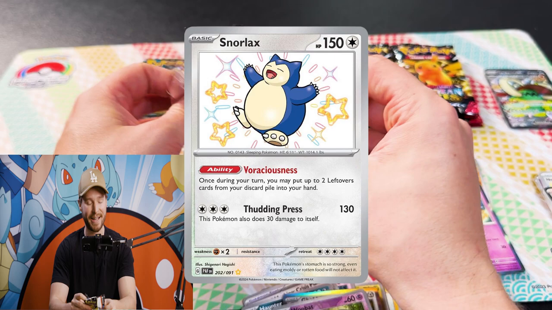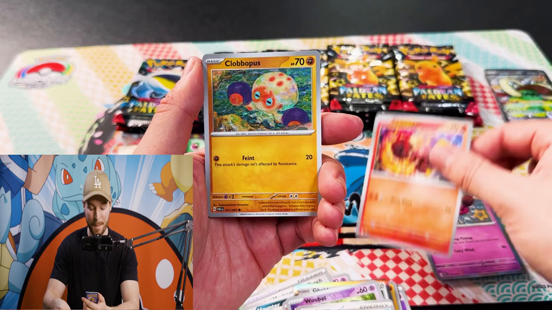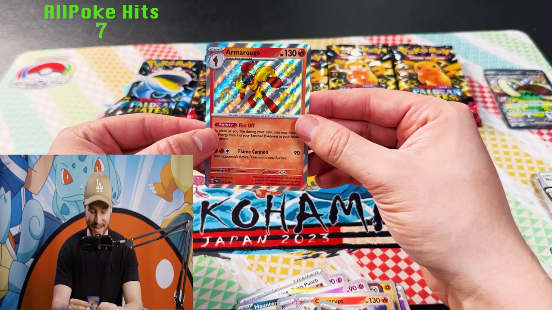This is the start of the second tin that we are opening. Let's see, maybe the second tin has a little bit better luck for you guys when we pull an alt art. But if not, I get to keep them. We got the Varoom, Swoobat, Moonlit Hill, Camerupt, Armarouge, baby shiny, Barboach, and the Heatrotom. Armarouge is one of my favorite Pokemon, so I will gladly take it.